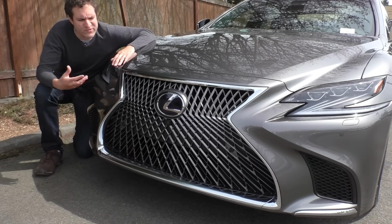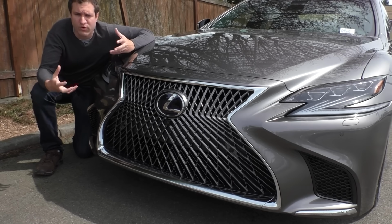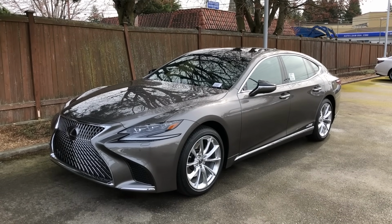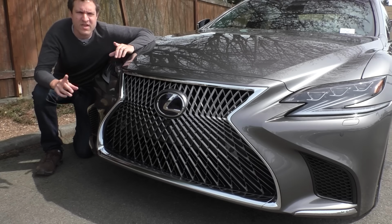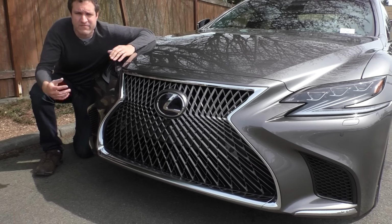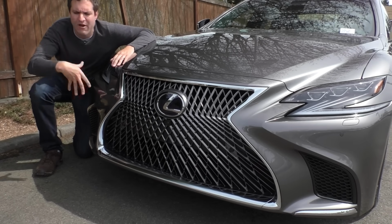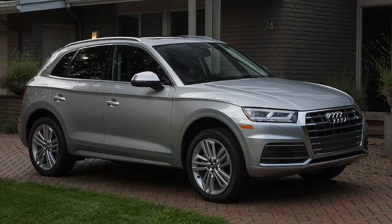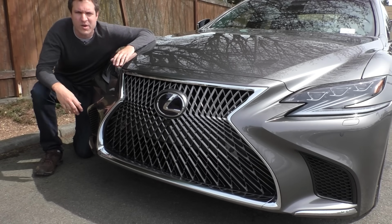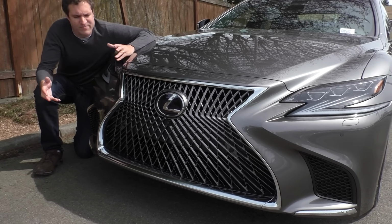But regarding the grille on this particular car, I happen to like it. It's one of the car models, which I think helps. The design was created with the grille in mind, which also helps, and it's bold and it's expressive and it's uniquely Lexus, for better or worse. And speaking of uniquely Lexus, one interesting thing worth mentioning about Lexus's recent designs, they've been very controversial, but in a world where everybody complains that all cars are starting to look the same, the old Audi Q5 becomes the new Audi Q5, you can barely tell that it changed, at least Lexus is doing something a little bit different. It's hard to criticize car companies for being boring and then criticize Lexus for being different at the same time. Anyway, that's the grille.